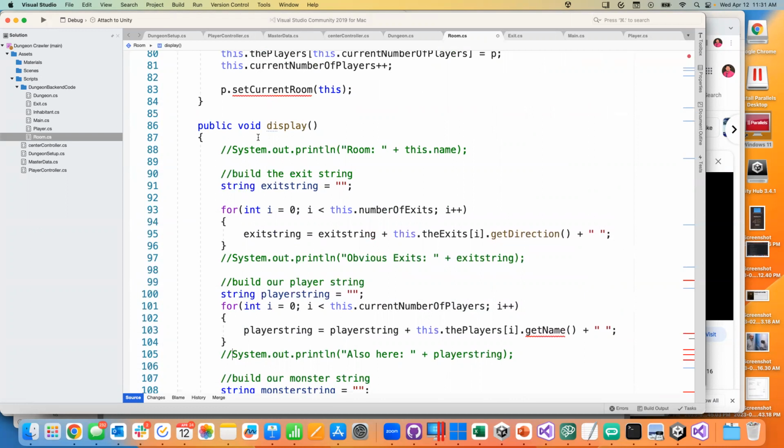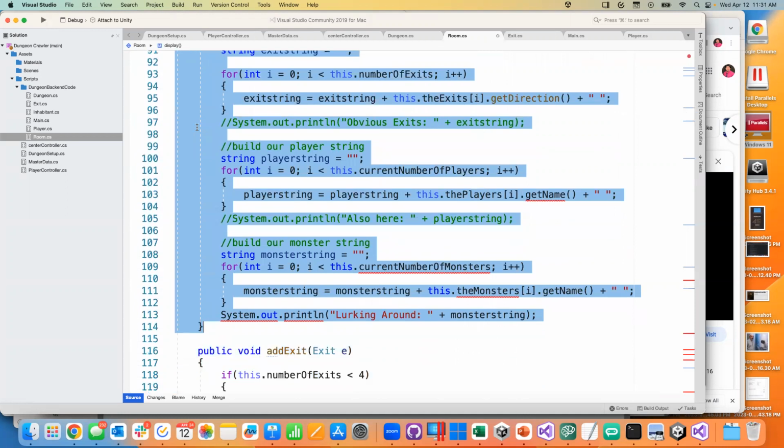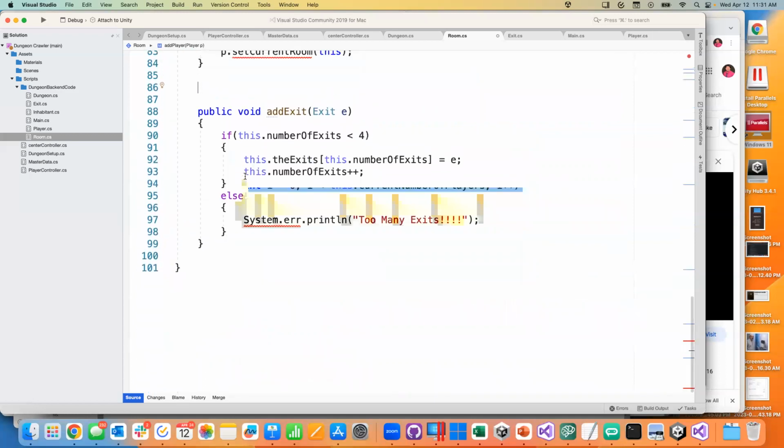We don't ask rooms to display themselves because our display is our map, or what we see on the screen. So really, we can just dump this, because we're no longer going to be textually displaying our current room. We're just going to have Unity display it.